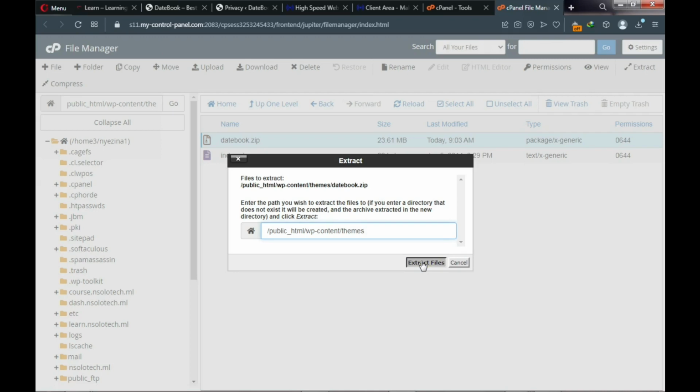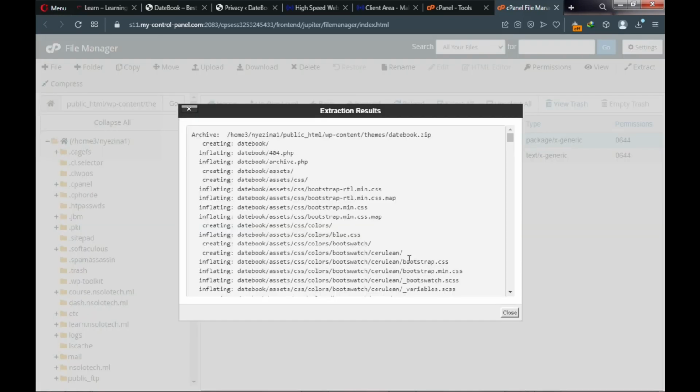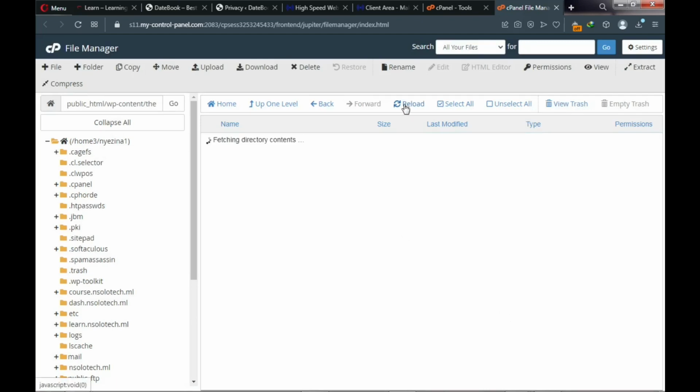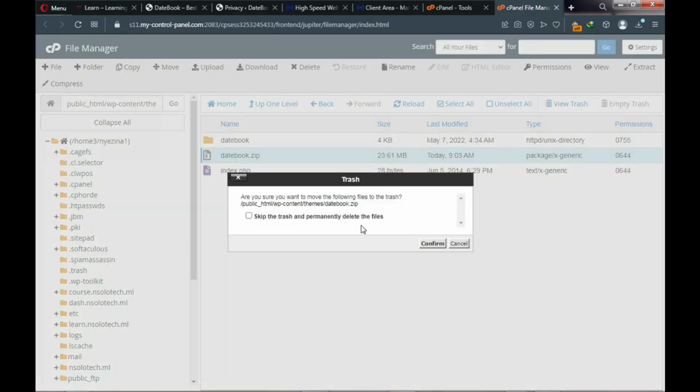Click on extract files and let's wait for it. Fantastic. Now let's close it. Reload the page. Good. Now let's delete the zipped folder, then click on delete, click on skip, and then click on confirm.